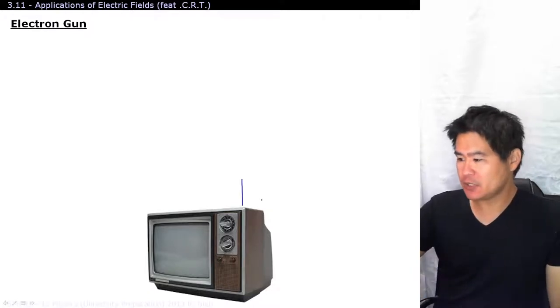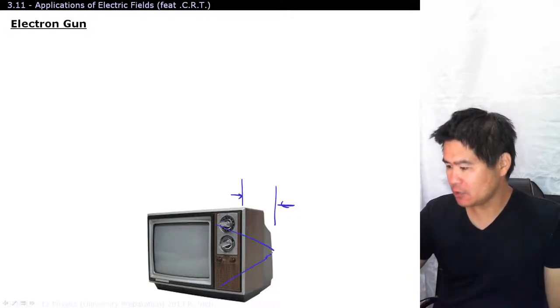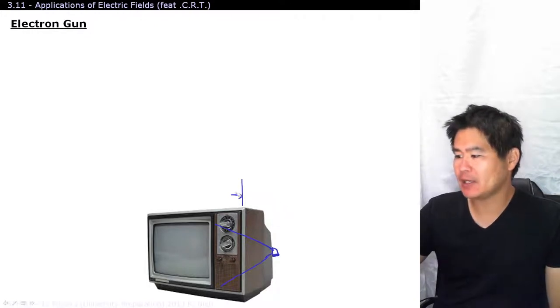You might notice these tube TVs are very, very wide or very deep. The reason for the depth is because each of these TVs had a long tube that tapered to a very small point at the back. That's why the shape isn't a perfect rectangle; instead they taper at the back, smaller.